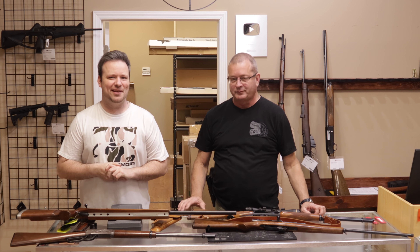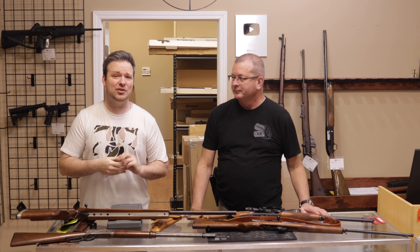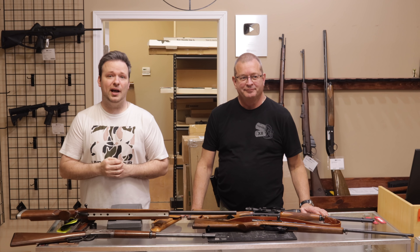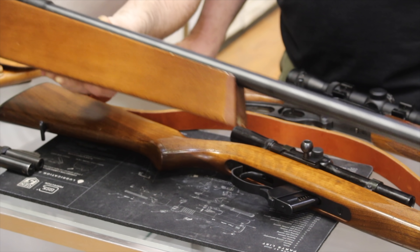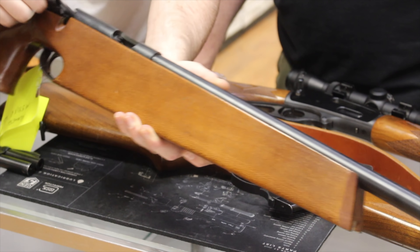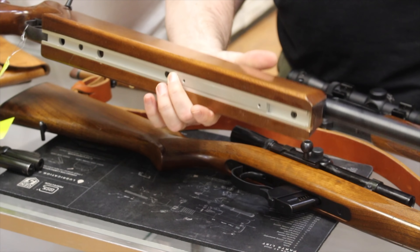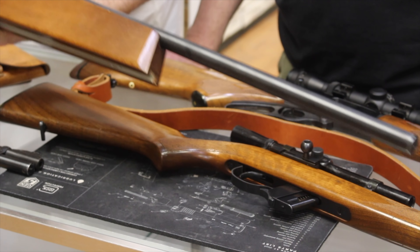Let's start with some of the stuff that came in today. First, we had a customer from our website webuyguns.com in Missouri who actually made a trip all the way to our store to bring in some firearms he accepted to sell to us. He wanted to get out of the house and check out the store — really humbled by that. First up, we have a Remington 540X target in a bench stock. These are regarded by a lot of people, especially in the rimfire community, as really accurate .22 caliber rifles. You see them in this bench rest stock configuration with a rail at the bottom, and also in a traditional stock. No longer manufactured by Remington, but really cool rifles.